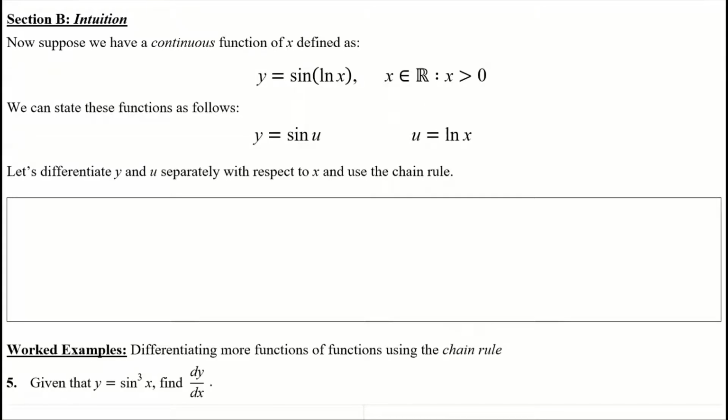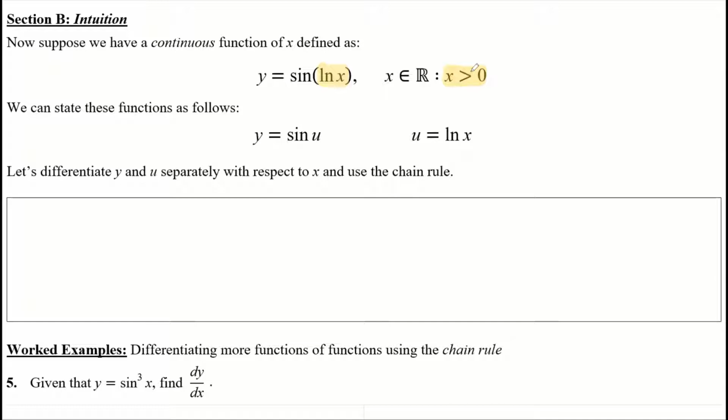Now we're into section B, and so far we've looked at what happens when you use the chain rule to differentiate functions where we have some constant multiplying the x, such as sine 2x or cos of 3x or log of 5x, things like that. But it's quite restrictive, and wouldn't it be great if we could use the chain rule to differentiate composite functions that are a little bit more interesting? A really nice example is what we've got here, where we have sine of the natural log of x. Notice it's defined for real numbers greater than 0, because that is the most restricted domain of the two functions. Sine is defined for all real numbers, but the log of x is only defined for positive real numbers.